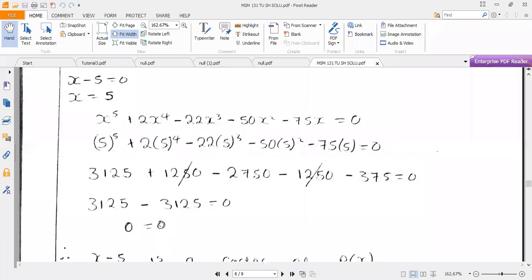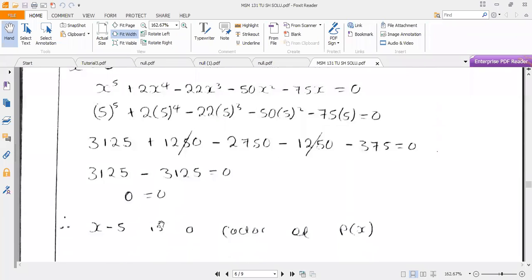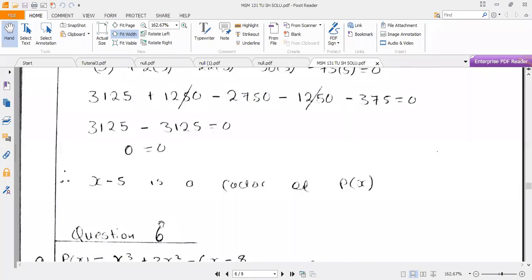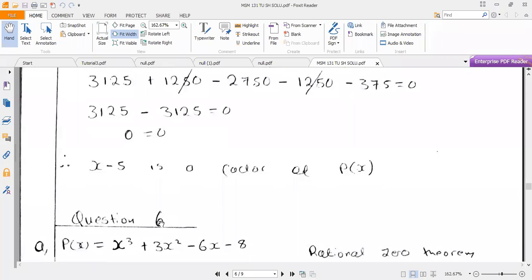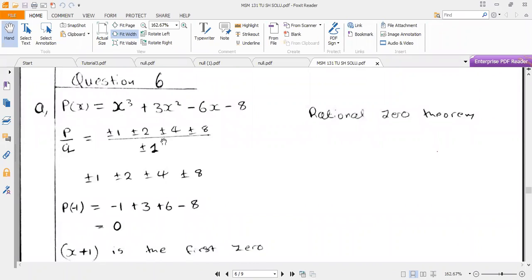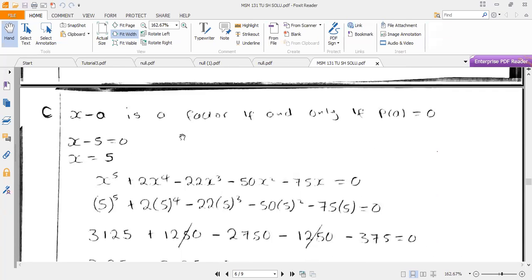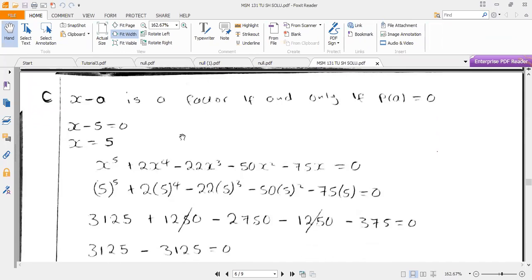So when you plug in 5 into the equation, it is giving you 0. So the remainder is 0. But if it gives you a different number, that is the remainder, and it won't be a factor. So it is only a factor if the remainder is 0. I hope we are clear on that. So for this one, can we also use the one that we've been doing, or we just do the same one? You can use synthetic, you can use this one, it will still give you the same answer. Okay.